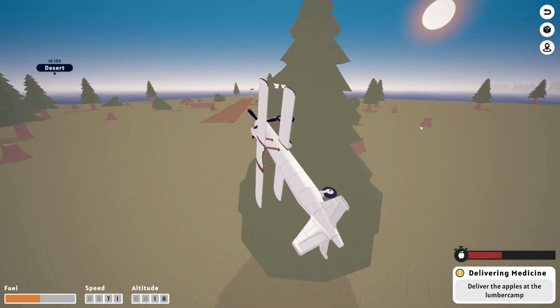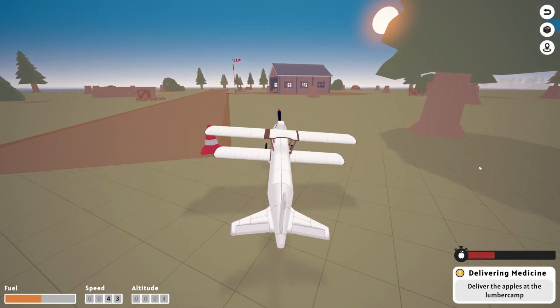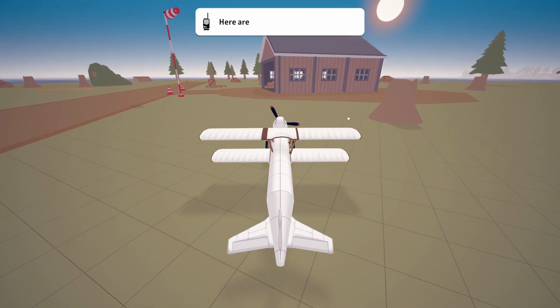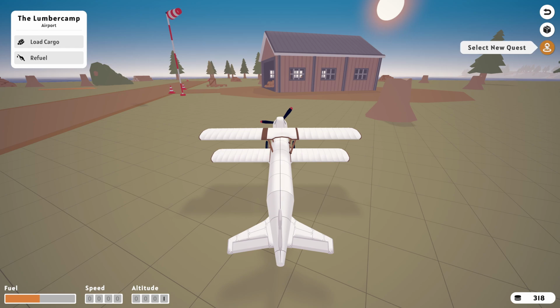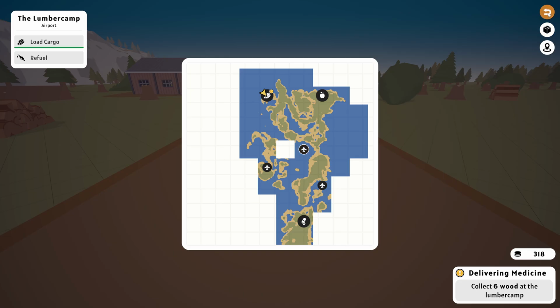Oh, except for the tree. There we go. Brake. There we go. Delivered apples. Okay, they now want some medicine. I'm going to deliver wood to the turbines.